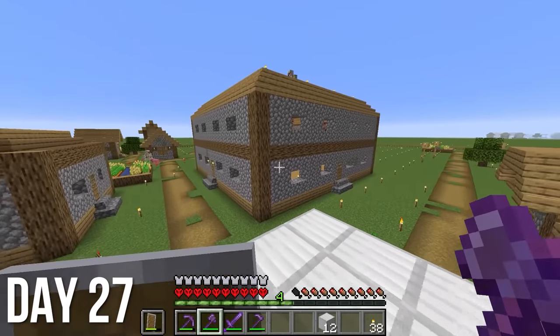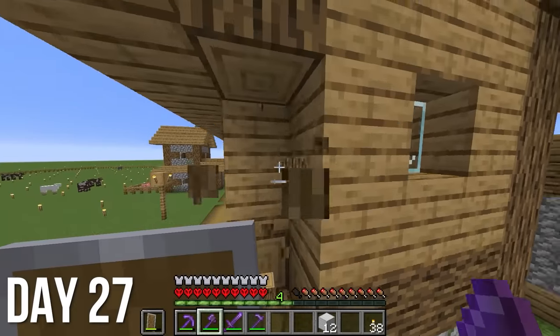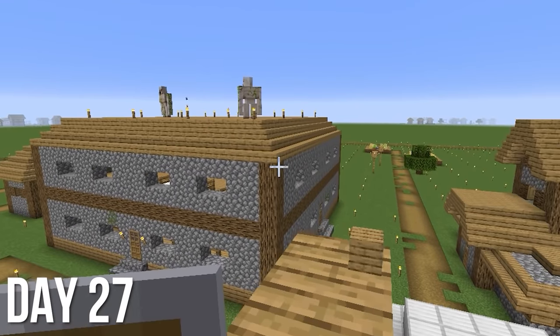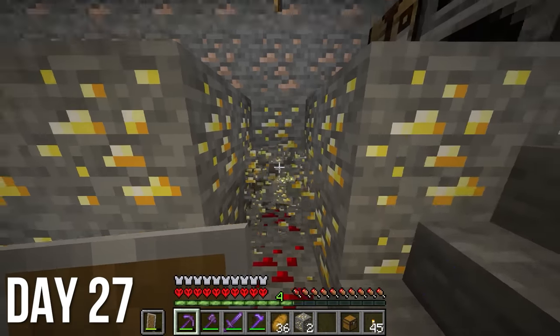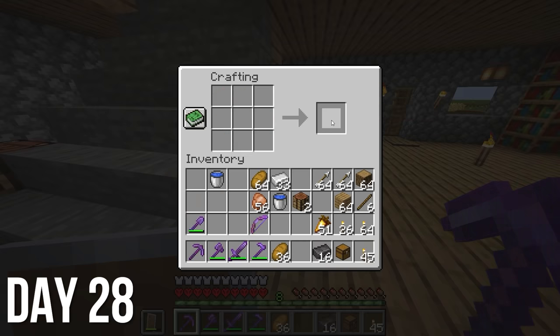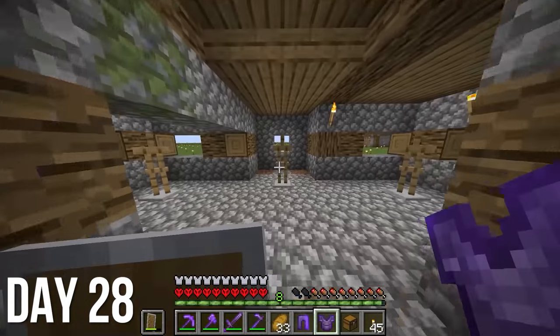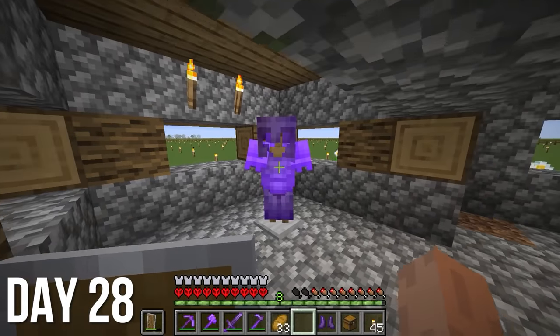As much as I like this building, it's kind of in the way. I'm gonna tear it down. 2 Batmans. Beautiful. Much more spacious. Now, I'm just gonna need some gold and some ancient debris. And we have netherite. And now we have another set of netherite armor. So, I mean, ignore the lack of mending for now. But, man, come on. That's pretty cool.